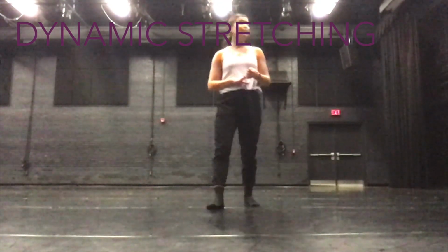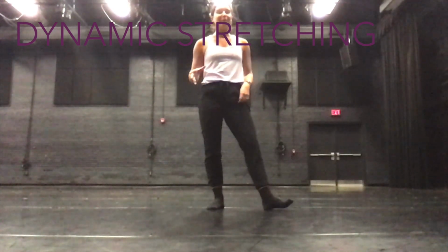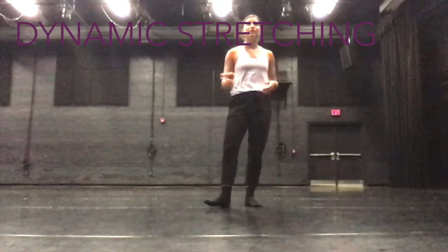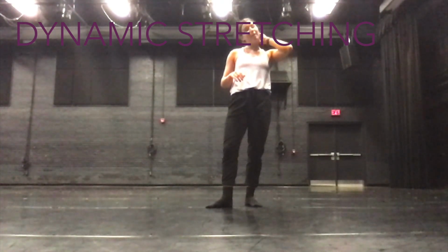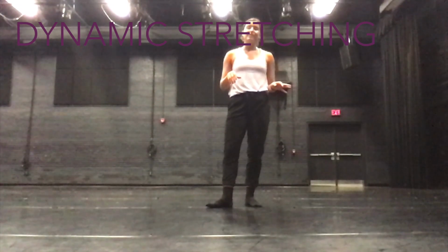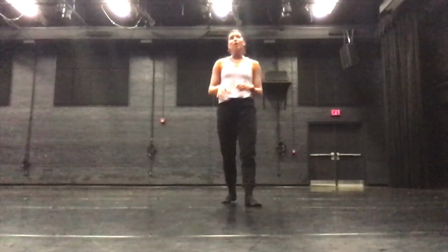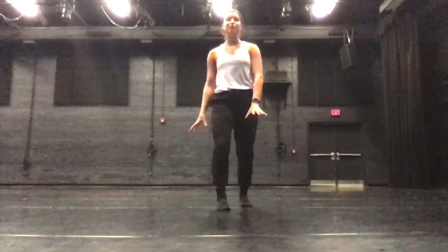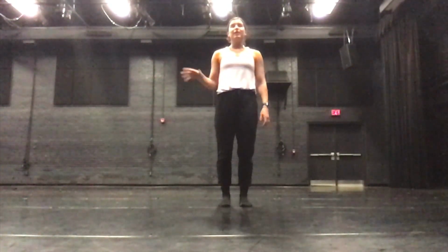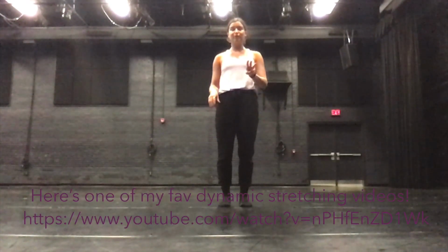Okay, so since most of you guys are going to be doing this at home, I figured there might not be a lot of room to do big jumps like grand jetés and tour jetés, and that kind of traveling pass. So what I wanted to leave you guys with instead is how to do dynamic stretches. Often as dancers, we just drop into a split and think we're good, but you can benefit a lot more from dynamic stretching. So I'm going to leave you guys with 3 of those.